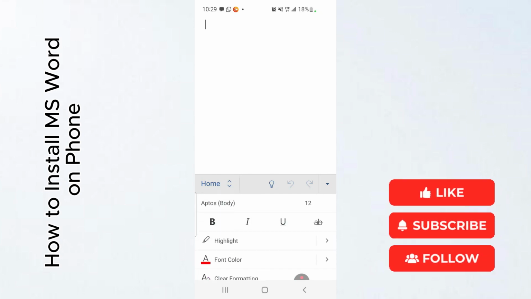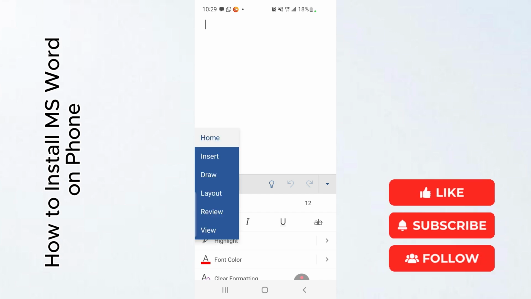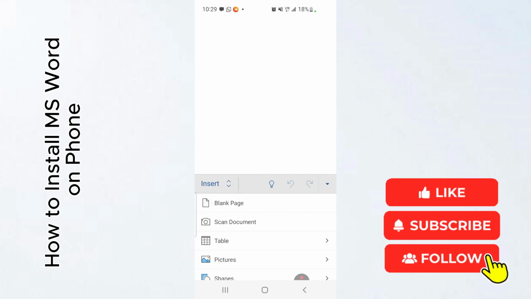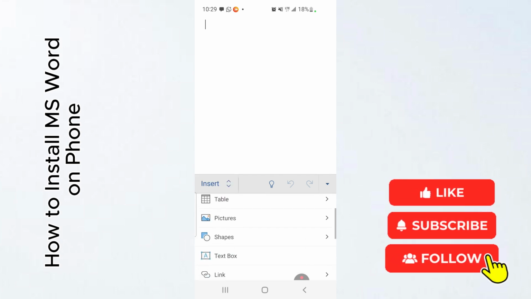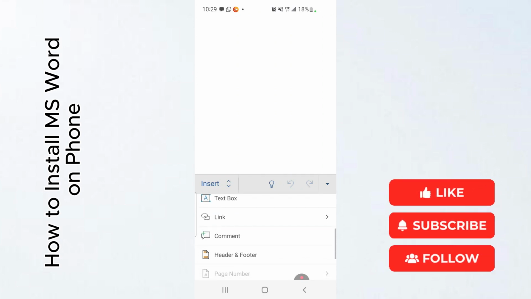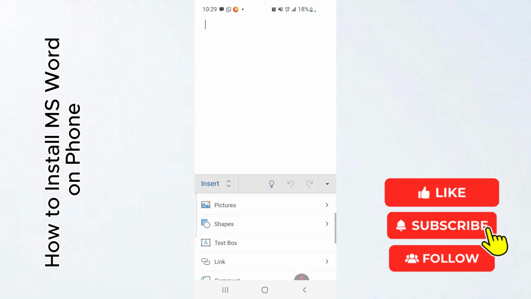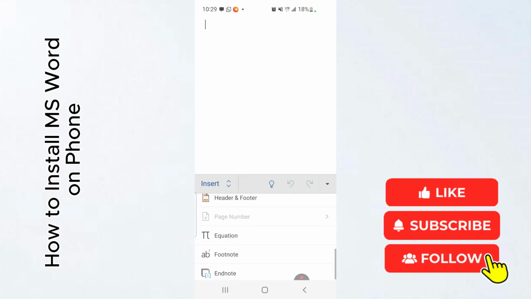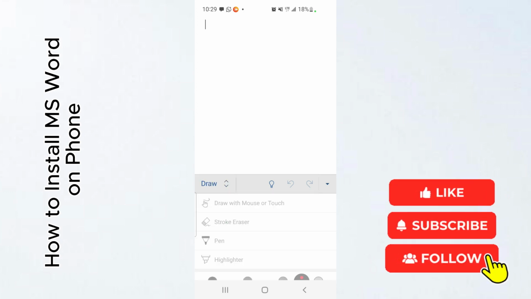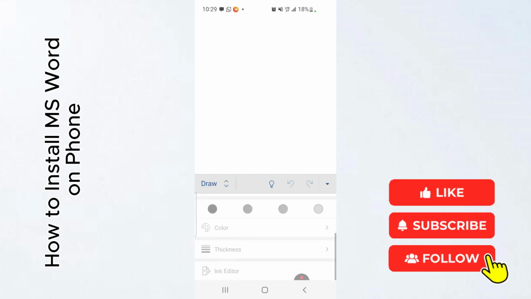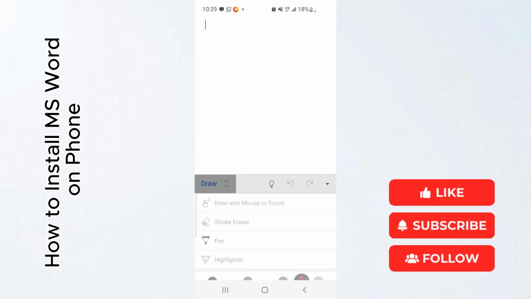Now if you click over this home area, you notice that there are other layouts here. You can see home, you can see insert. If you click on insert, now you see all the things you need to insert, like tables, like pictures, shapes, text box, and the rest of them. Okay, you wish to insert things like page and all of those things, this is just the place you can do it. You can see also draw. Here you can just get to draw so many things if you wish.